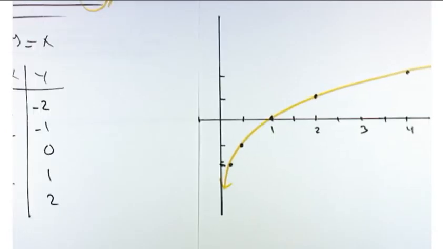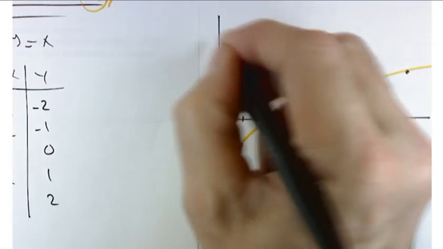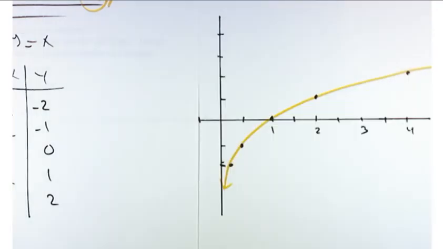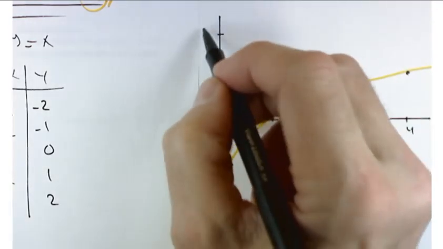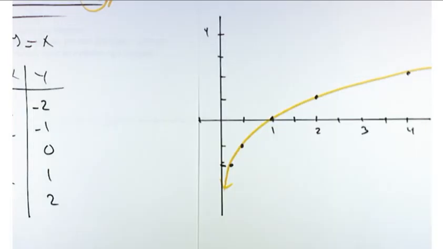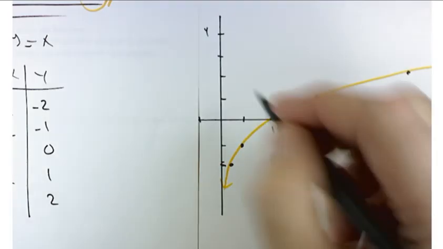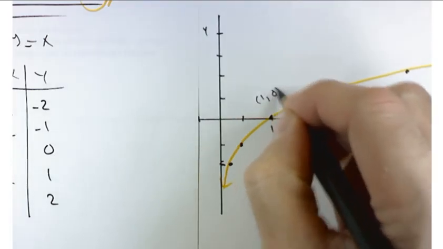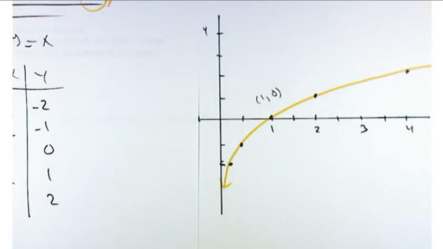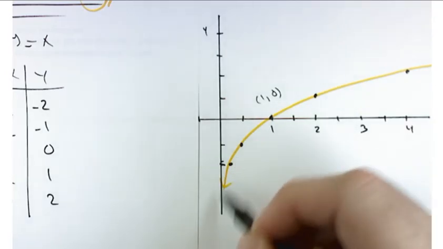In fact, to get all the way up to a height of 4 on the y-axis, where would I have to go? I'd have to go out to 16. To get out to a height of 6, I'd have to go out to 64. It's a very, very slow growing function. One point that you should be familiar with for these graphs is they pass through 1, 0. But another thing that I want you to take note of, take a look at the y-axis.